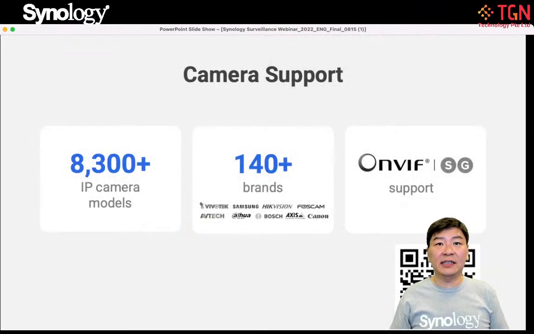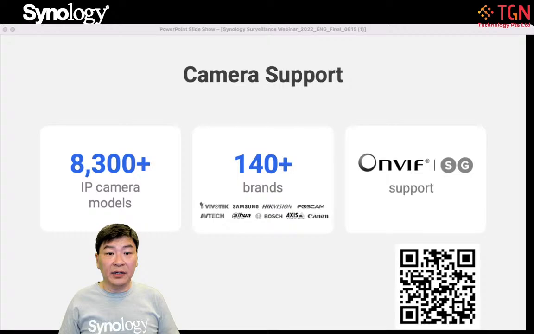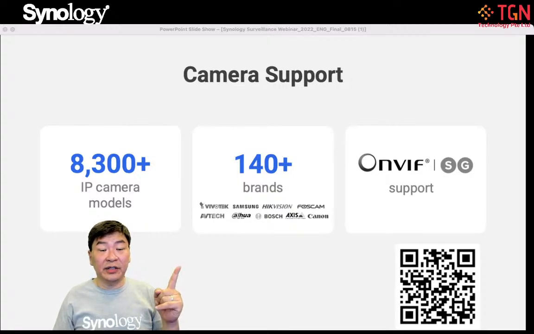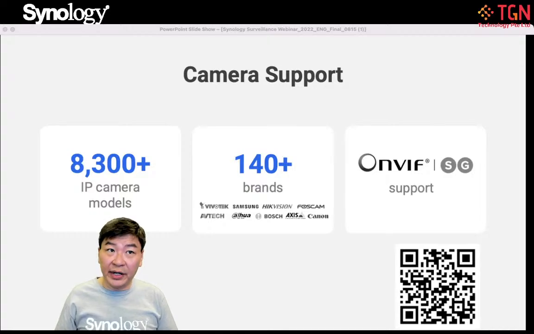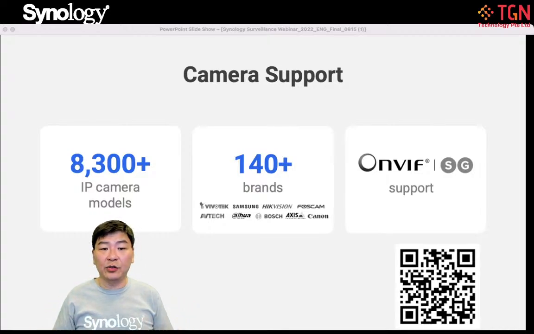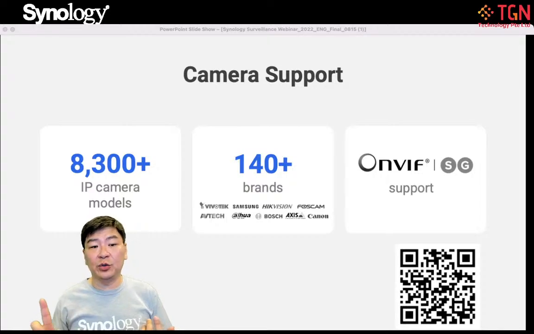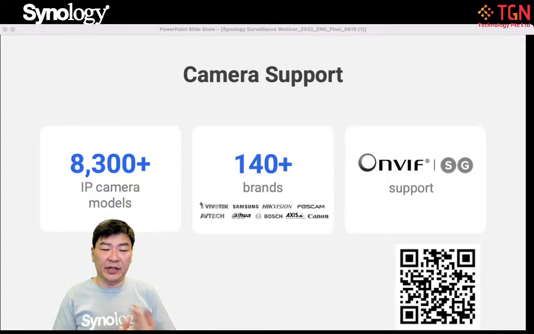As of now, Synology supports more than 8,300 cameras and more than 140 brands. All the major brands used globally are supported: Bosch, Axis, Canon, Hikvision, Dahua, Vivotek and Samsung Techwin, which everybody knows. For ONVIF, you have Profile S and Profile G. All this information is listed on your camera data sheet, so you can know if it's supported.